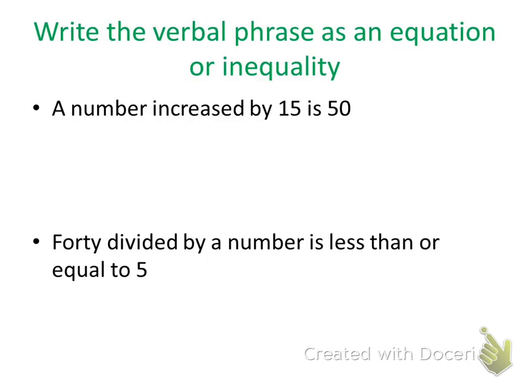Now let's move on and let's write actual equations and inequalities. So it's going to be a full-length problem. So it's going to be like 3 plus x equals 10, all right? So let's look at this first one. Go ahead and write it down. It says a number increased by 15 is 50. Tori, do you see any turnaround words in this first problem? No turnaround words. So I can write it exactly how it reads.